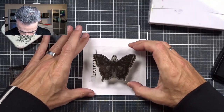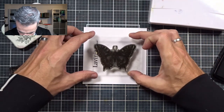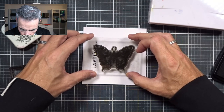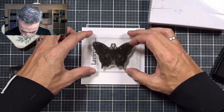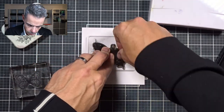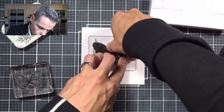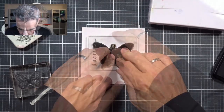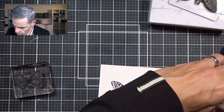And then I'm sort of eyeballing what is the center. Yeah, right there. Let's just go for it, right? And I'm giving that ink some time to sink in because this is a structured paper, so I want to give that some time. Hopefully, we get a nice impression. And we did. These stamps are fantastic.